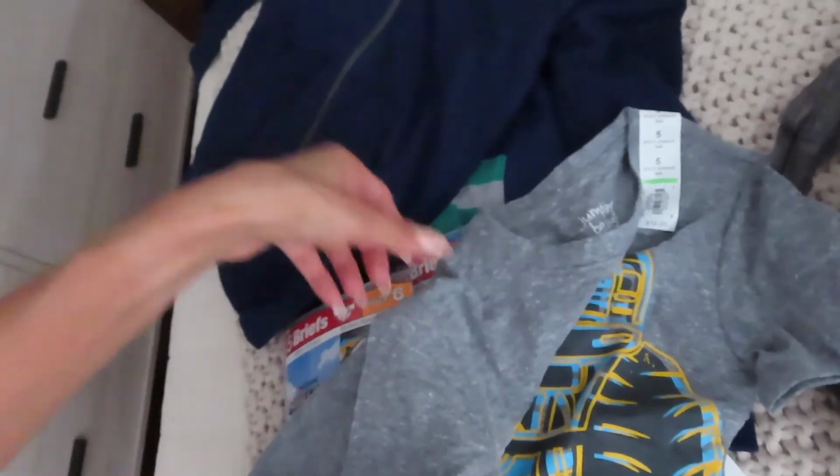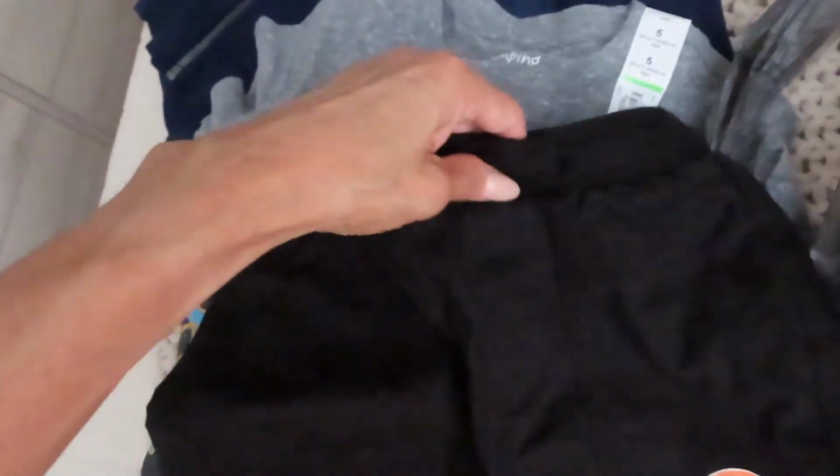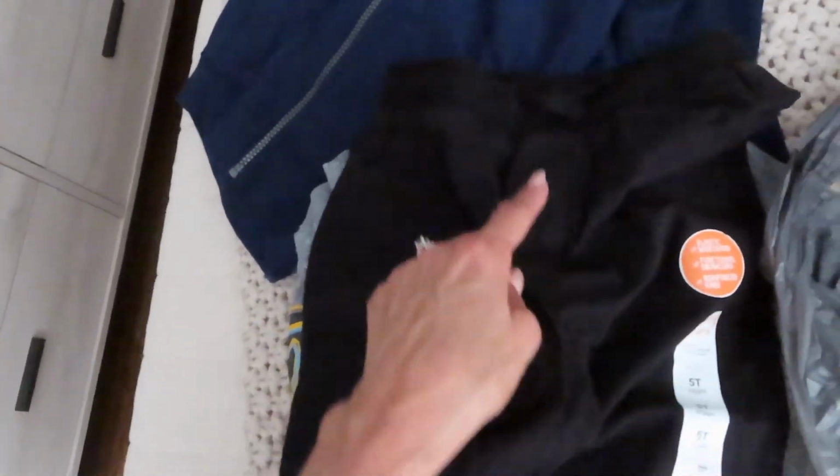He likes just to be comfy, so t-shirts and the little short sets that don't require button-ups. He likes these type of pants, so I picked up these little joggers. They're super easy for him. He's a kindergartner, and he does not want to deal with buttoning up or zipping up his pants. So I got him the joggers in black, and I also got him joggers in the navy color.